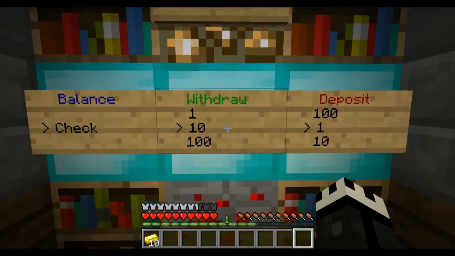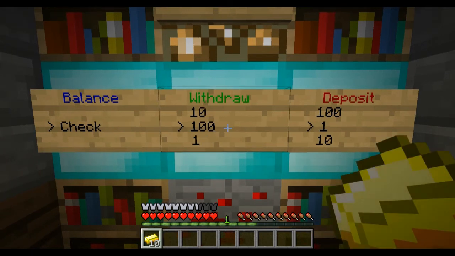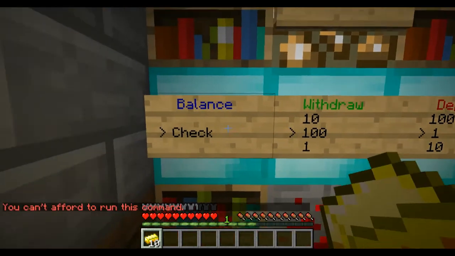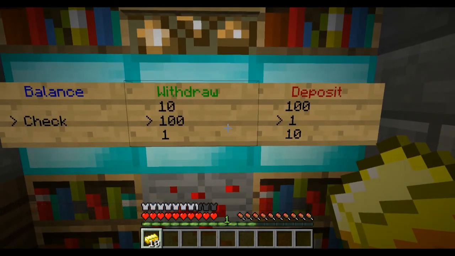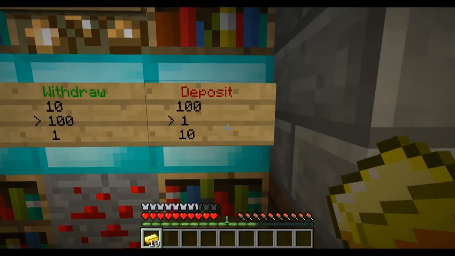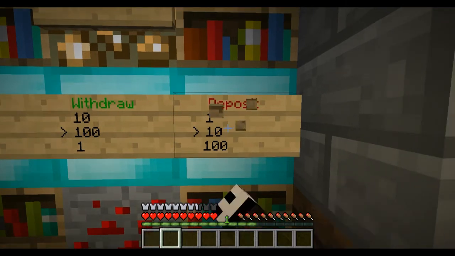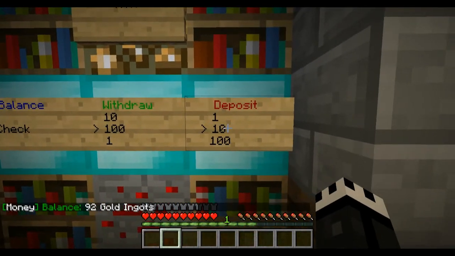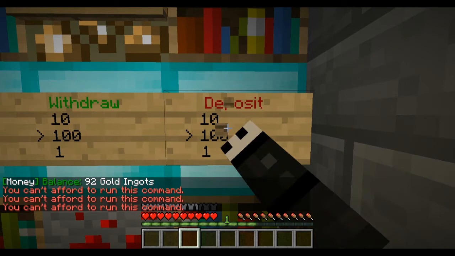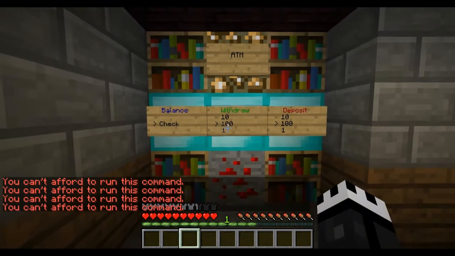Alright, and we can keep withdrawing as well if we'd like. Now what is also cool is, since I don't have 100 to withdraw, as soon as I hit 100, it says we can't do that because obviously in our bank account we don't have enough. So there's no chance of duplication, glitches or anything like that. I can't take advantage of that. So then we can do the same with deposit. As you can see, it's all gone and all back into our bank account. Same thing with this. We can't put what we don't have into our account. So yeah, that's pretty much it.